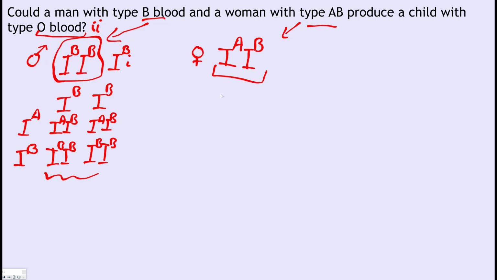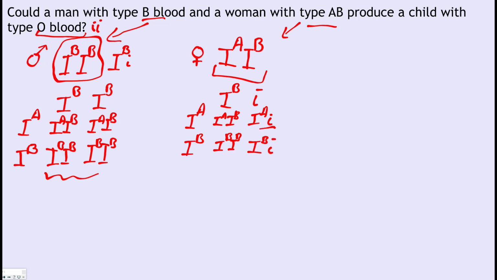The next one is, again, you're going to see that even though you have one recessive allele, the other one doesn't. In order to get type O blood, you need both recessive alleles. So you can see without even doing the Punnett square that it's impossible to have type O blood, because you don't have 2 recessive alleles on both sides, both the male and the female. This is the closest that we can get, but that's still type A and type B blood. So that's the first question.